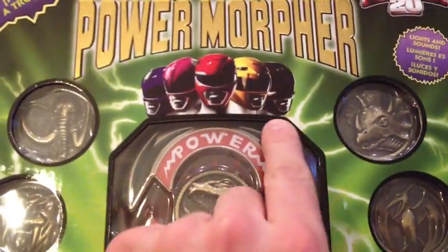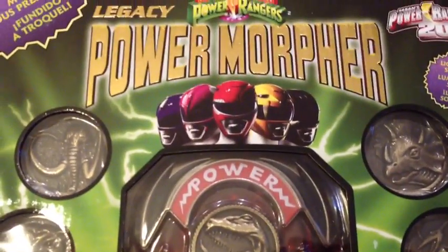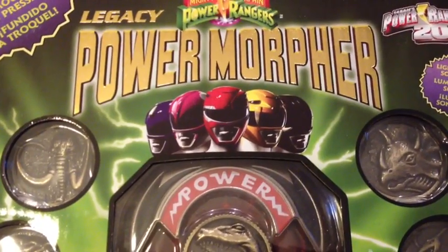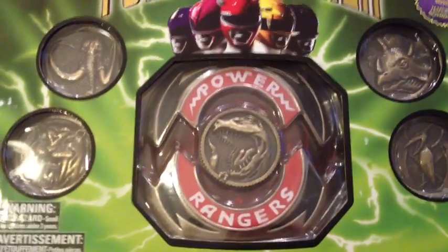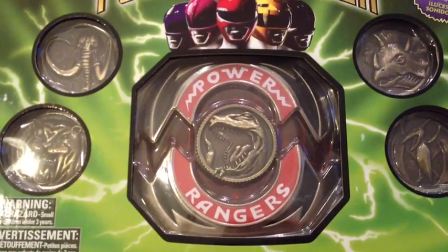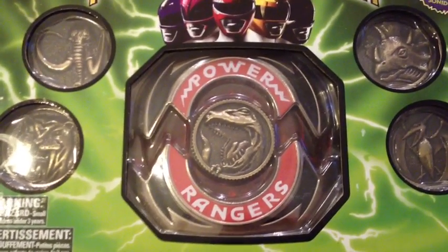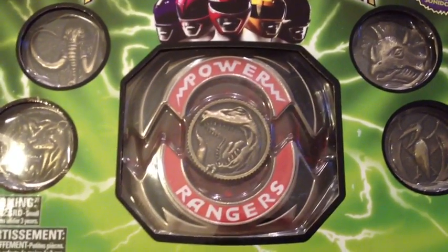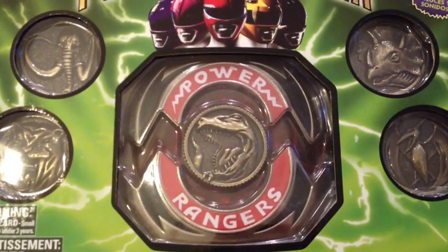You've got the five set Rangers here: red, yellow, pink, blue and black. And of course, as usual, you'll notice there's someone missing. Once again, no White Ranger, no Green Ranger, and as of this recording, I've not heard anything about a Green or White Ranger Legacy Morpher release, which does upset me a little bit, I'll be perfectly honest. I'm very happy with the changes they made to this, but I'm once again gutted that we have been cheated out of our green and white Ranger morphers.